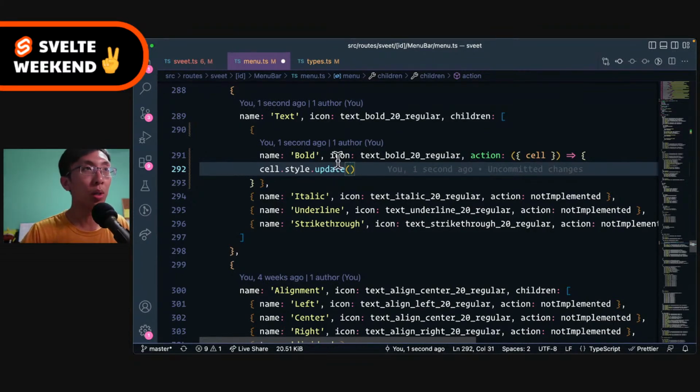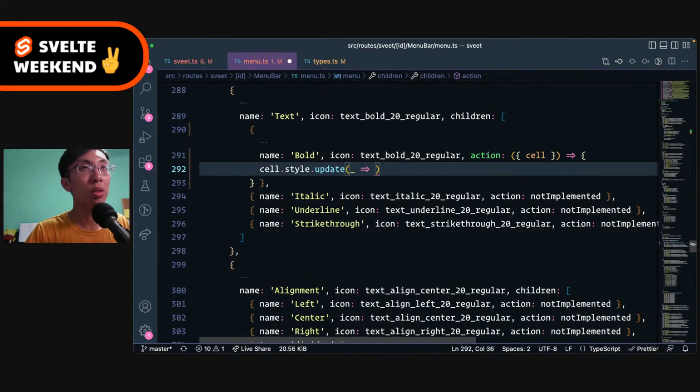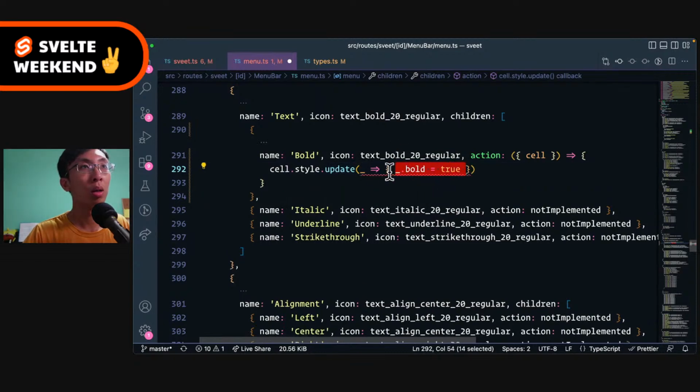I feel like I don't want the default writable, but anyway, let's do it like this first. Dot bold equals true. Style.